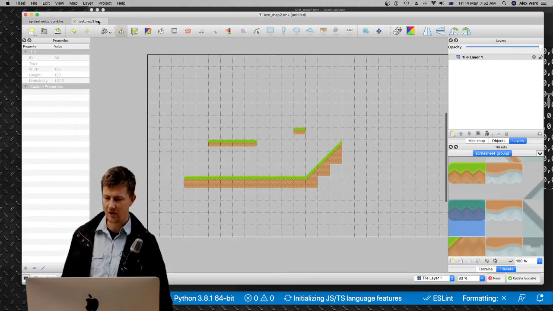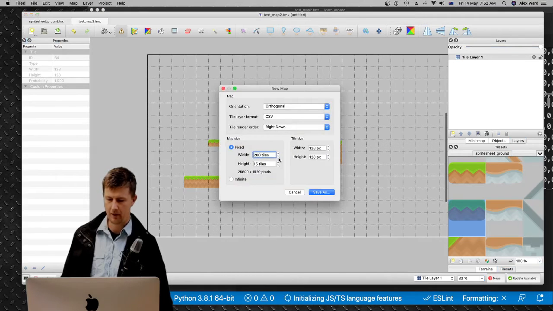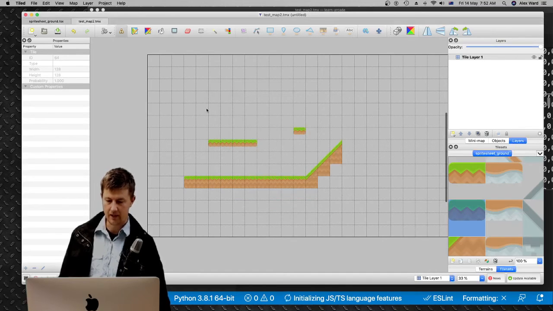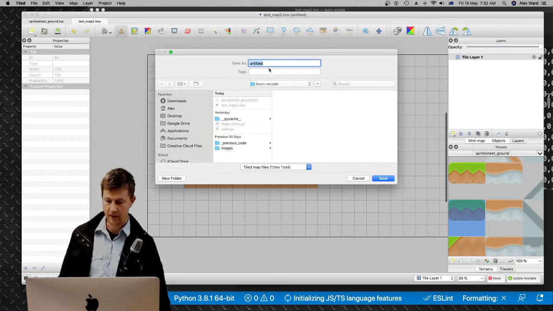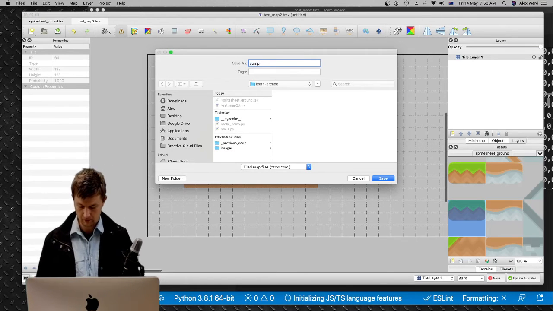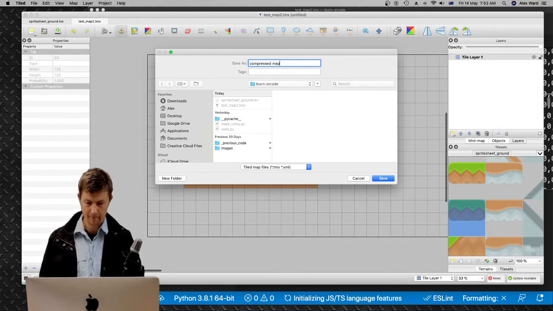How has it been done for you? Well, instead of saving this as we had it before, let's make a new map. And instead of CSV, I believe we can pick any of these. Let's make a zlib compressed map. Let's make it the same size. And let's save it in Learn Arcade. Let's call it compressed map.